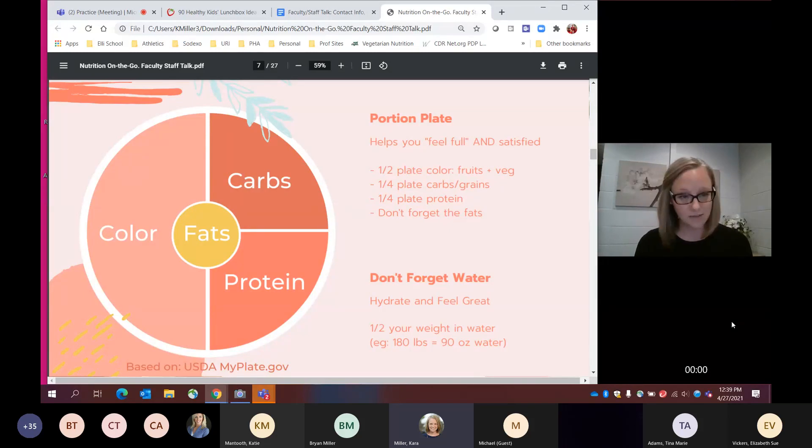Don't forget fats. I want us to do healthy fats like avocado and olive oil as much as we can, but everything in moderation — I grew up in Wisconsin and you can't take the butter away. All foods can be included as part of a healthy diet. We've all had that salad with chicken where you feel full but not satisfied — that's where fats and proteins come in. These are things that help you feel both full and satisfied.